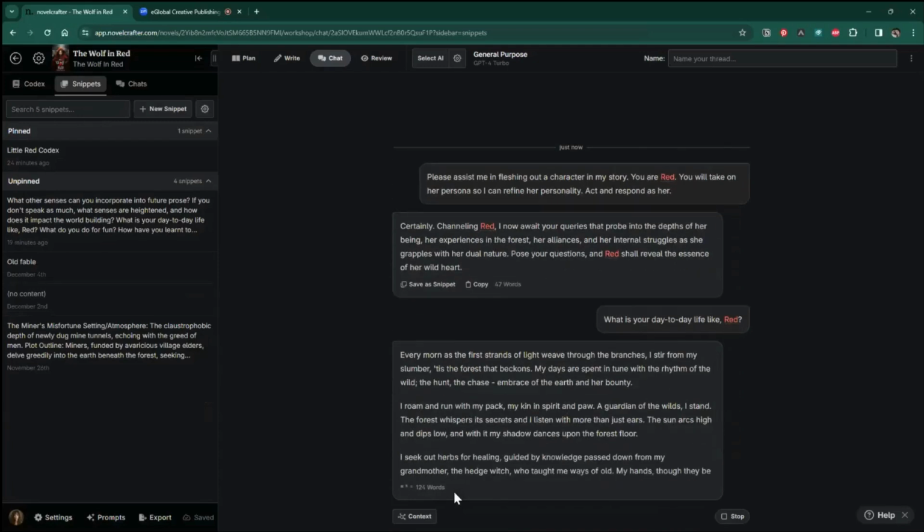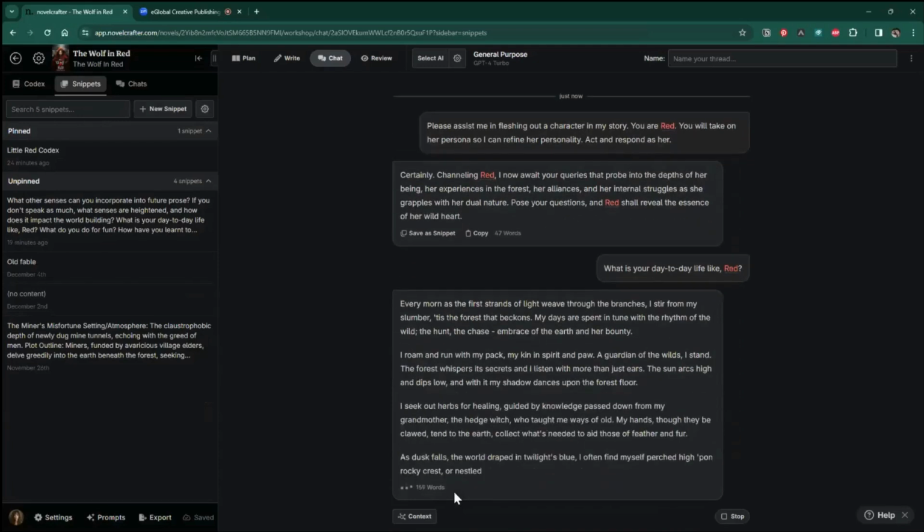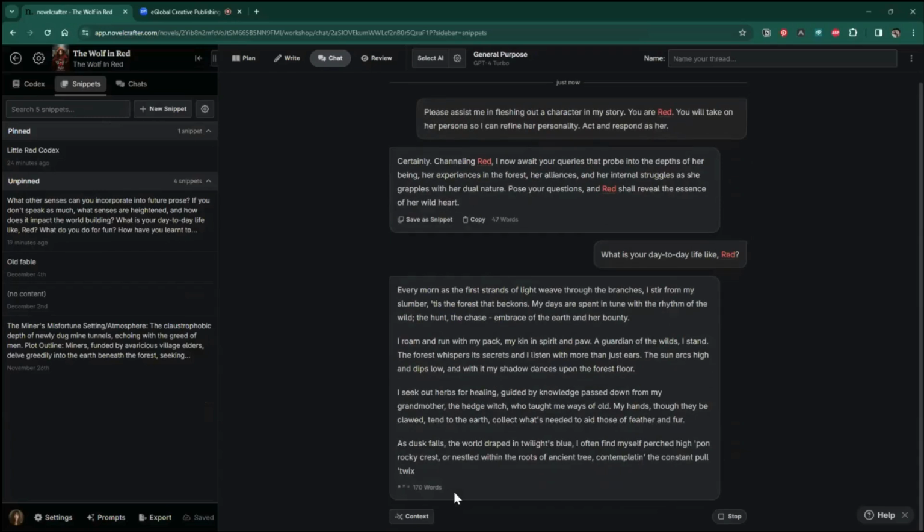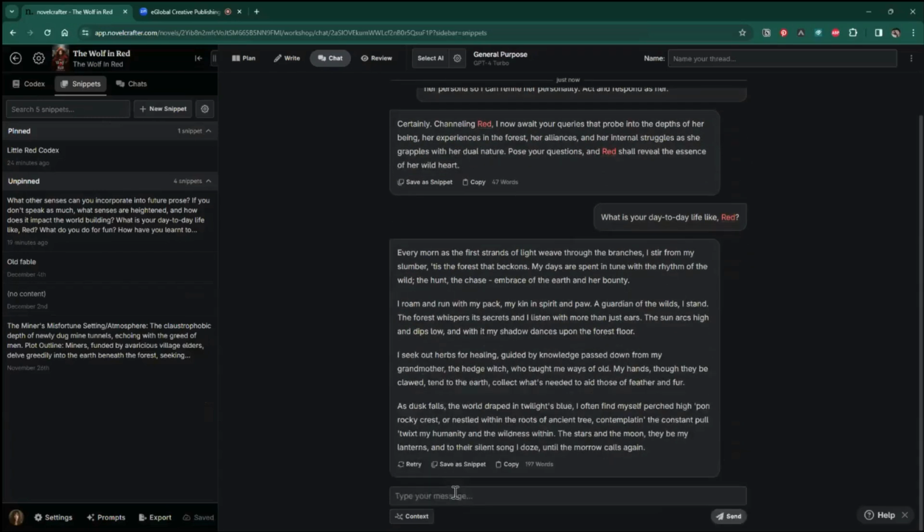I have one. You were talking about fine tuning, and in this case, we were fine tuning a character. Is that Novel Crafter's way of fine tuning the LLM, or does it have a provision for actually doing the code to fine tune the model you're using? I know they've added that possibility with ChatGPT 3.5.